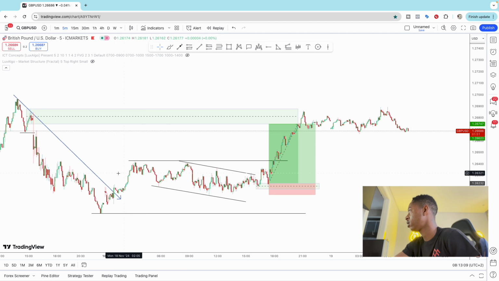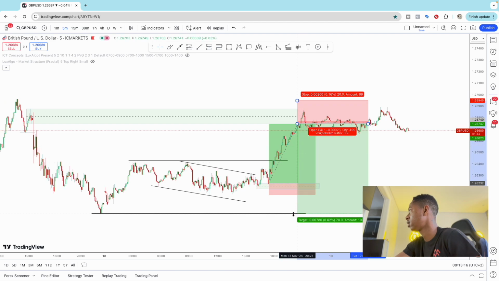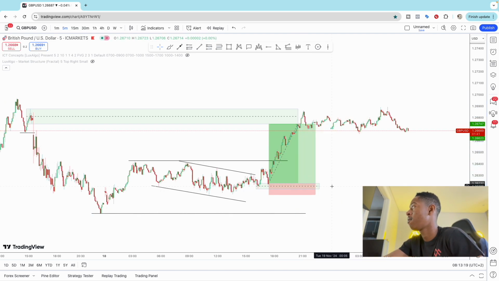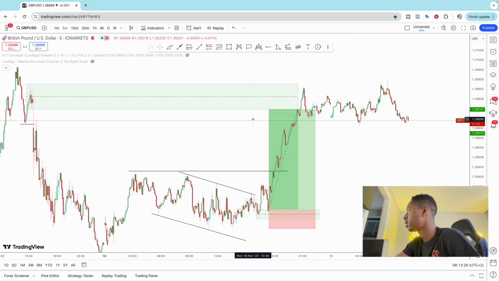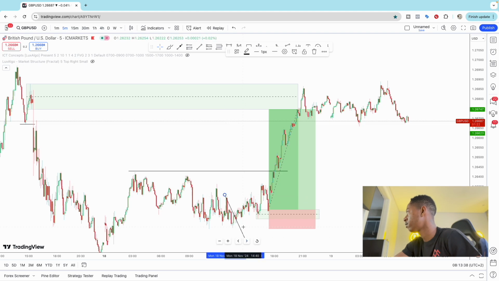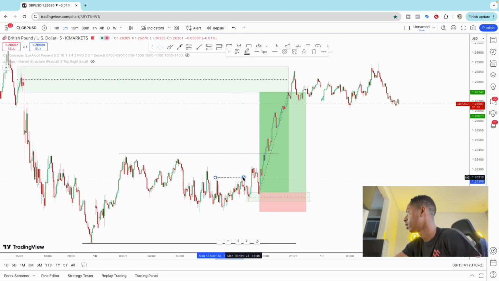Yesterday while trading, I noticed that price is going to sell, come all the way down. I was looking for this sell opportunity. But while price is moving within this descending pattern here, we saw an inner order block. Because I knew it was coming here, I spotted as well that price broke above this level, this inner channel right here. Let me just remove this so it doesn't confuse you.